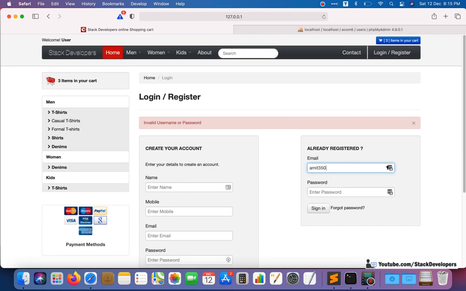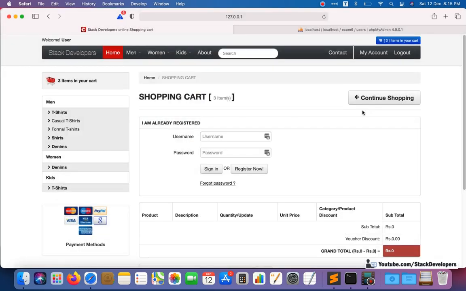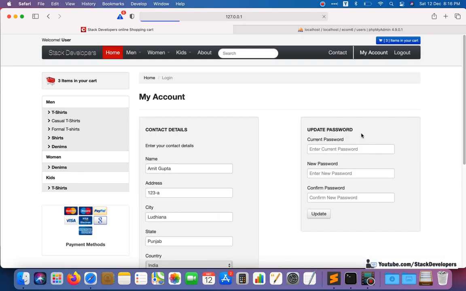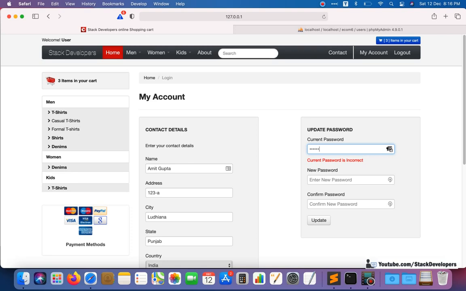Now I will try to log in with the updated password, amit3500@viomail.com and the password this time 1234567, and now I will try to log in, and here you can see that we are able to log in. So the current password is now 1234567, instead of 123456.